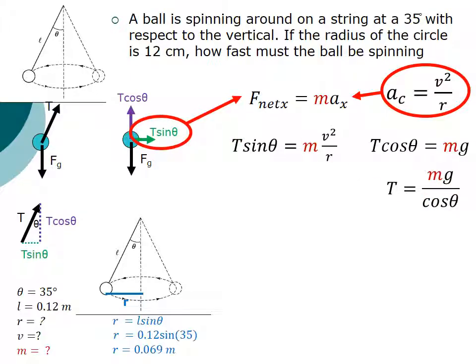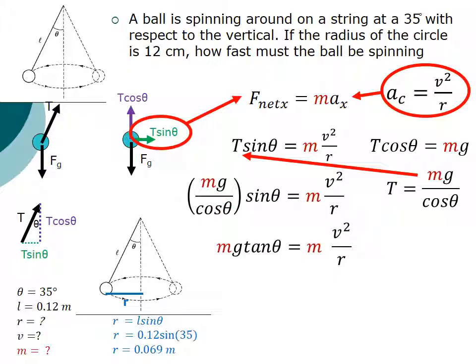I'll plug it in for T, and in the place of T is now Mg over cosine θ. And this is what we've got. Now I'm going to rearrange this so that cosine, instead of being under this, is under this, which is just fine algebraically. Sine divided by cosine is really just tangent. I'm only doing this because it looks nicer and is easier to write out. So Mg tangent θ equals Mv² over r.